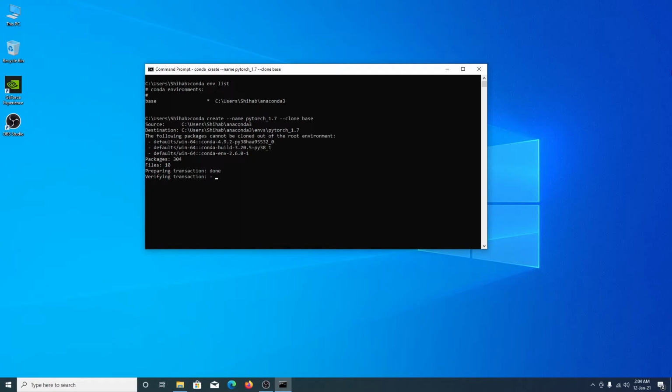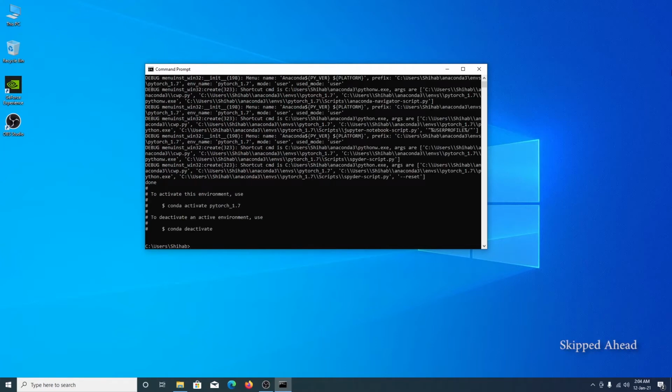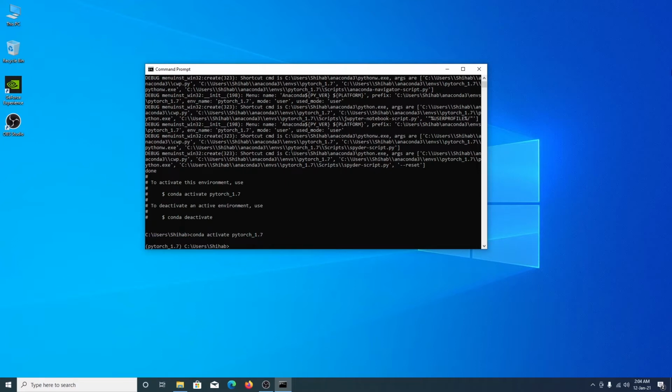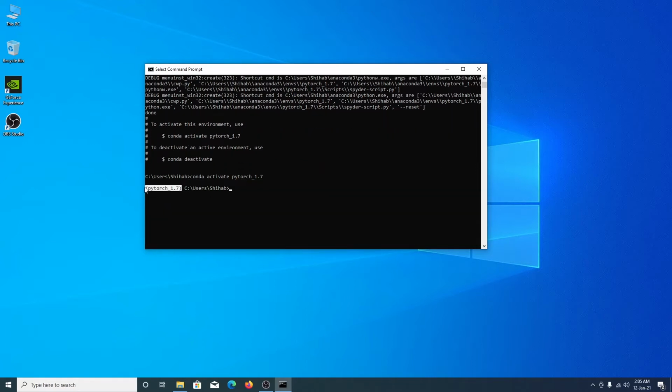Let's wait for the process to complete. Our environment is created. Let's type conda activate and our environment name, which is pytorch1.7 here. Press enter to activate the environment, and as you can see, our environment is now activated. So whatever we do now will be done inside this environment, and our base environment will remain untouched.